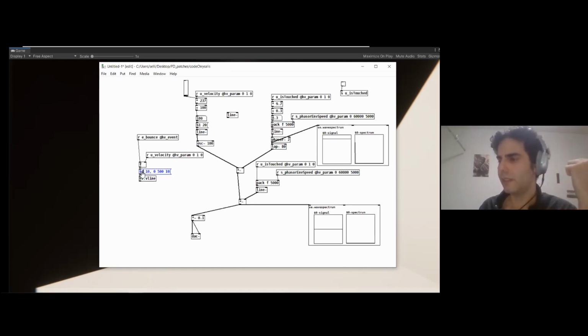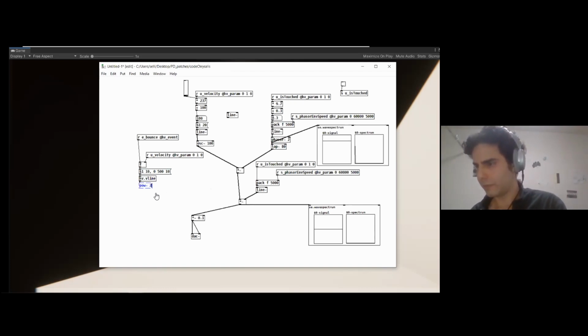So this just means it goes to the new value in 10 milliseconds, and then it goes to 0 in 500 milliseconds after 10 milliseconds have passed, right? Because this one takes 10 milliseconds. I want a more natural, percussive attack sound. So I'm going to multiply this value, which will be between 0 and 1, by itself, so I'll raise it to the second power.